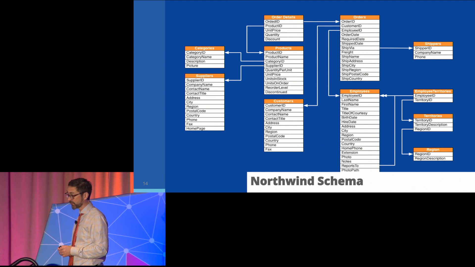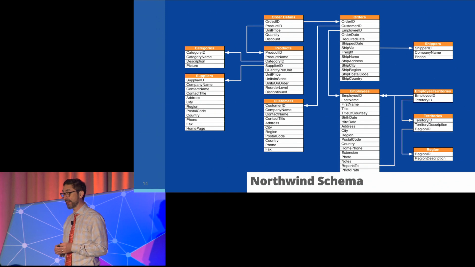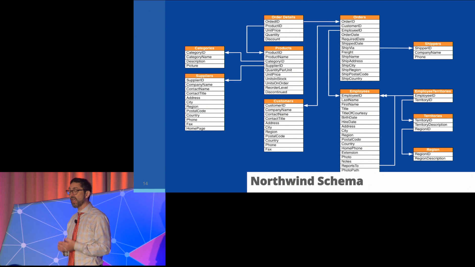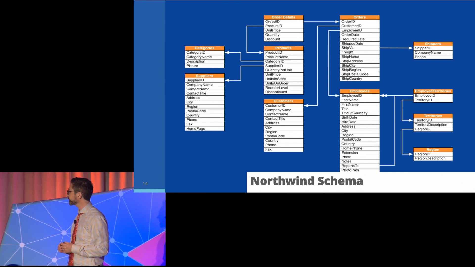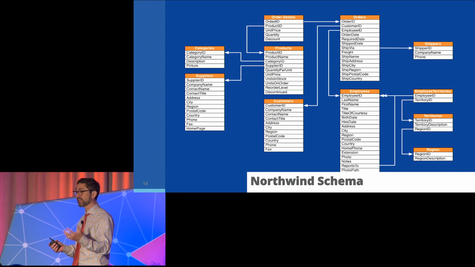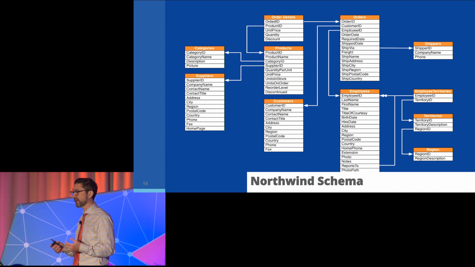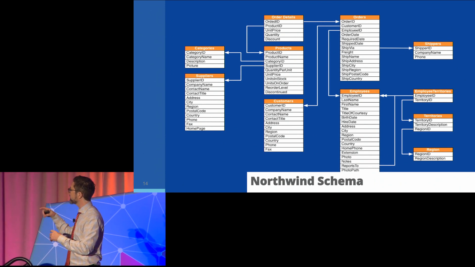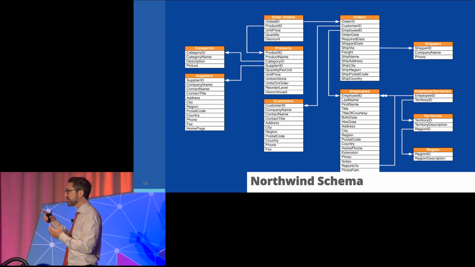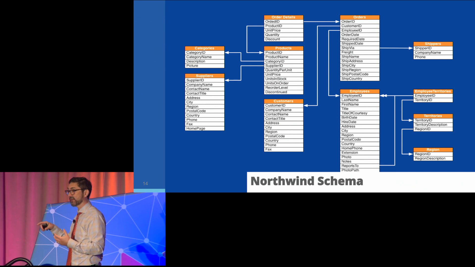I'm going to walk through both of those ideas using the Northwind example. Out of the box, Neo4j has two datasets baked into its browser: the movie dataset and the Northwind example. Northwind is a bit older, a bit more business friendly, and has a very convenient feature. It's a very rough schema of the Northwind relational database — a fictional company called Northwind that has some products in some categories that they sell to customers, shipped via some shippers. It's not a very complex domain, but it's a reasonable way to think about things. Looking at this schema, you realize that some things are very closely related — orders and order details are kind of the same thing, and different in kind from employees and territories.